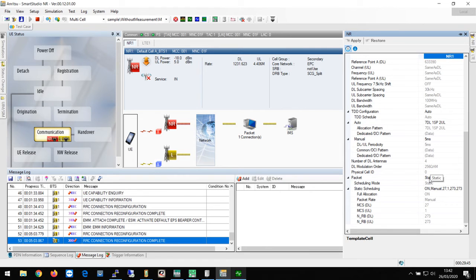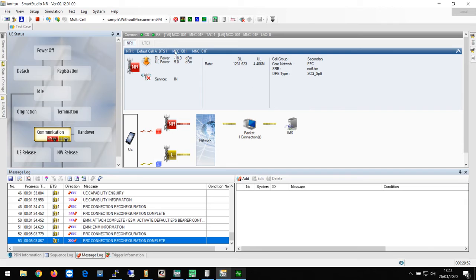And we use static scheduling with the maximum number of resource blocks. Such cell configuration gives us an approximate rate of 194 Mbps for LTE and approximately 1.2 gigabit per second in downlink for the 5G NR cell.